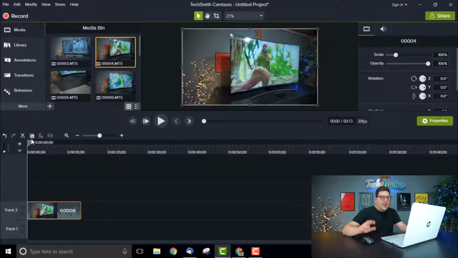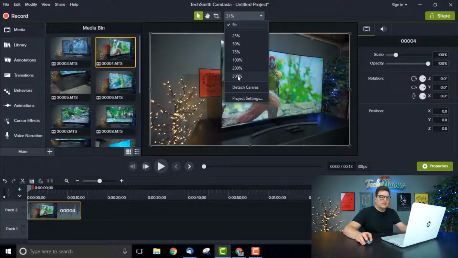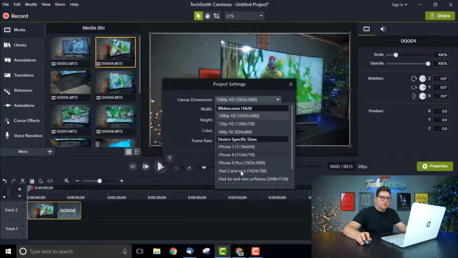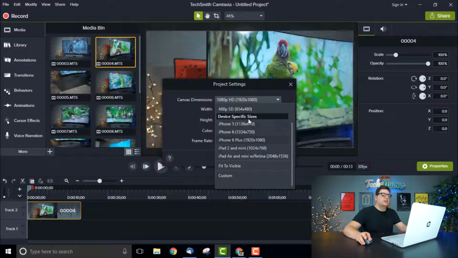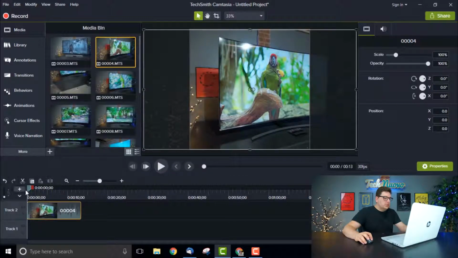So, as I said, I wanted to create a Facebook video, which is a 1:1 resolution. So if I just bring that back down again, like so, you can go up to this canvas option up here, and you can choose all these different percentages of the type of fit you want in the actual work area. If you go to project settings, however, you've got all of these different options here as well to change the resolution, to change the aspect ratios, but I want to go to custom. Now I know that Facebook uses a 1080 by 1080 aspect ratio, which is a 1:1. There are social media apps as well that use 9:16, which is full mobile, but I just want to do 1:1 just to get that on there.